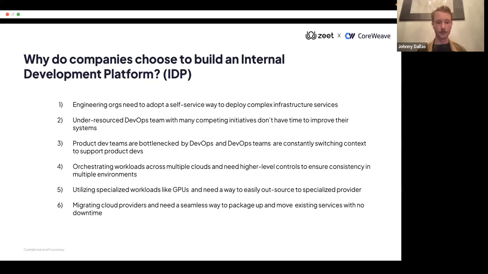And lastly, one big reason that we see IDPs is teams that are looking to migrate either currently or in the future between cloud providers. No one loves vendor lock-in, and it's easier said than done to sit across multiple clouds or migrate between clouds. But by defining your infrastructure at a higher level, by defining it in a platform, you're able to replicate and make any translations that are needed between different cloud providers. So we've seen many teams that will adopt an IDP as part of a migration process, migrate conceptually released onto the IDP, and then switch out the cloud provider underneath.